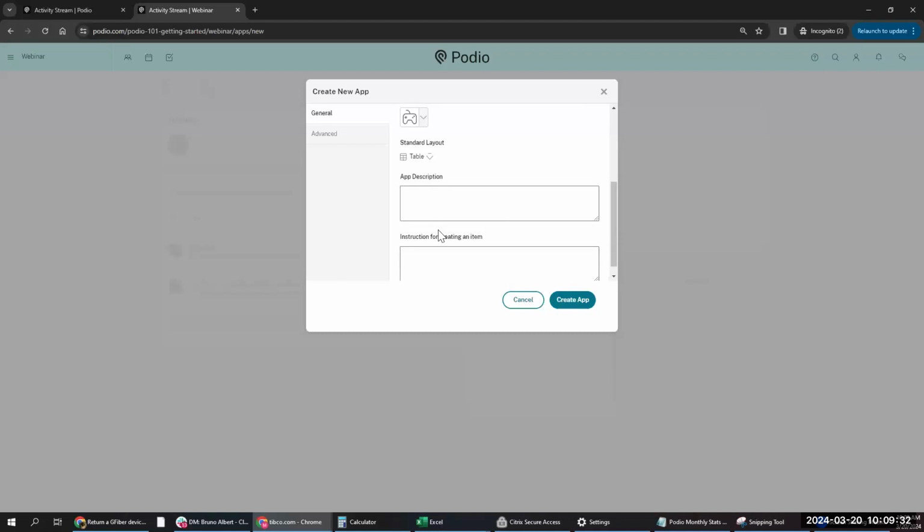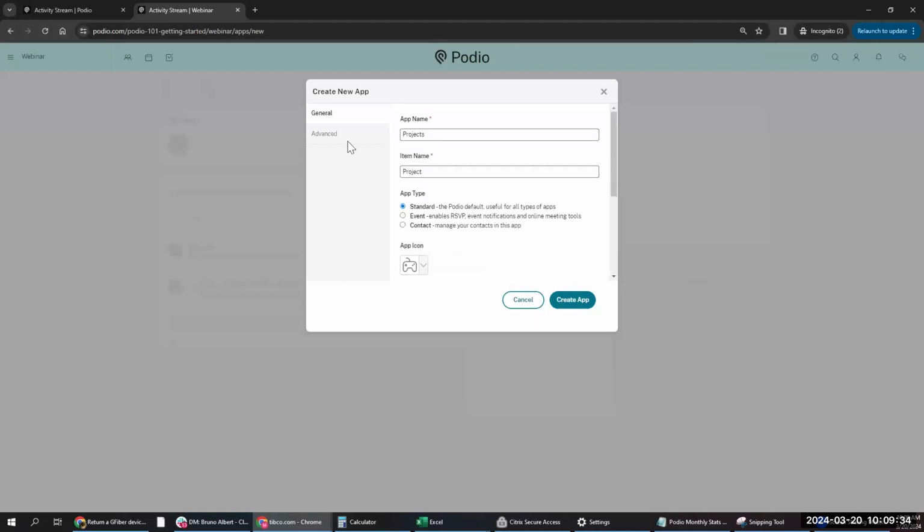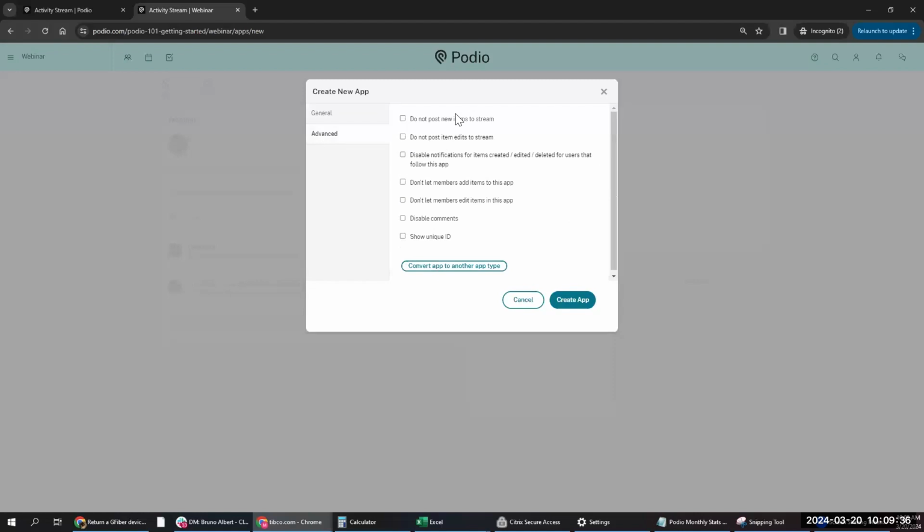I can add any sort of descriptions or instructions for this particular app. And then in these advanced settings, this is where you can get into the super nitty gritty. A lot of times we get asked questions about unique identifiers. So if you have any sort of rolling ticketing system with numbers in place, we can go ahead and set that here. I can even add a prefix or have it start at a certain number.